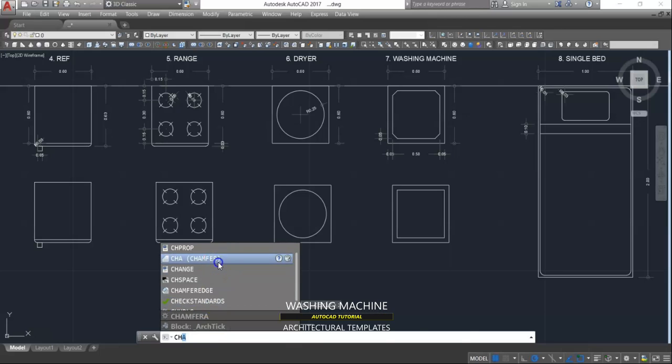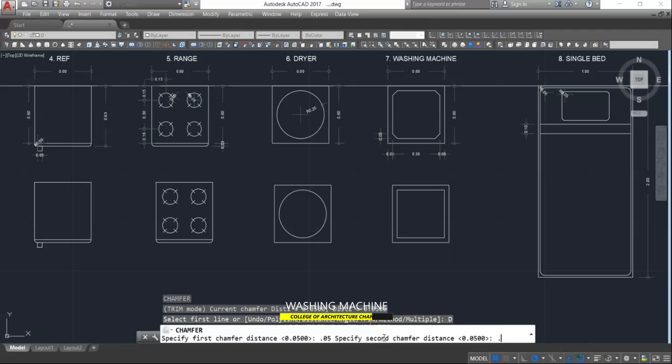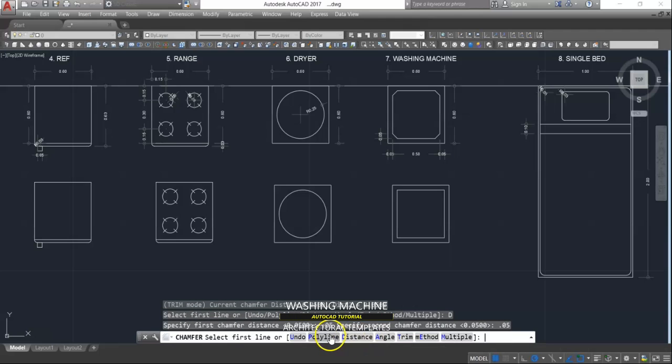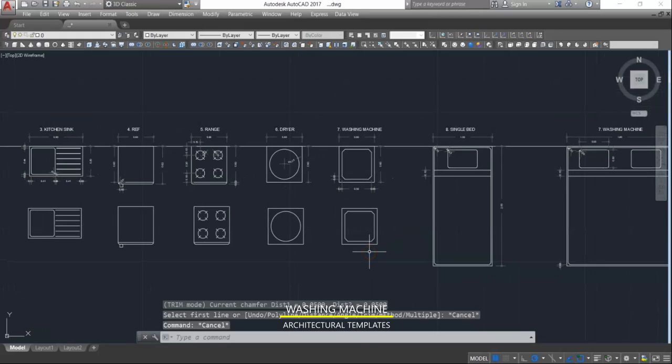CHA, chamfer. And for the distance, it's going to be 0.05 by 0.05. Then select polyline. And there you have the washing machine.